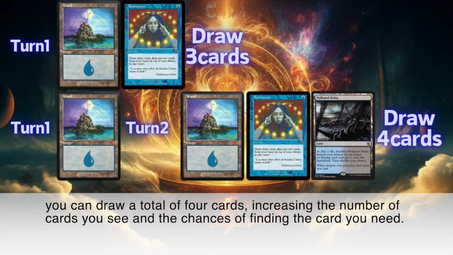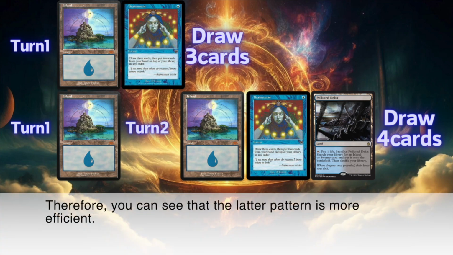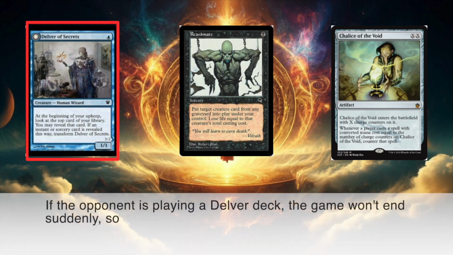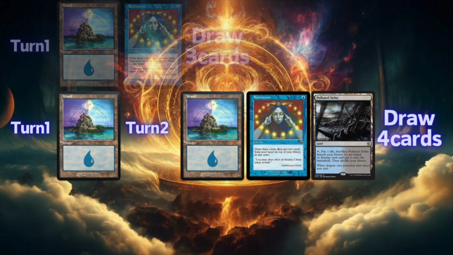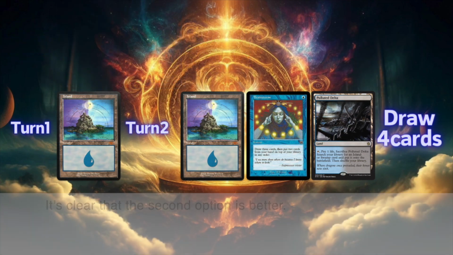You can draw a total of 4 cards, increasing the number of cards you see and the chances of finding the card you need. Therefore, you can see that the latter pattern is more efficient. If the opponent is playing a Delver deck, the game won't end suddenly, so with the latter pattern, it's clear that the second option is better.